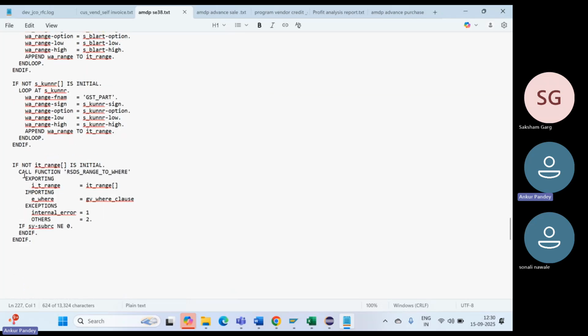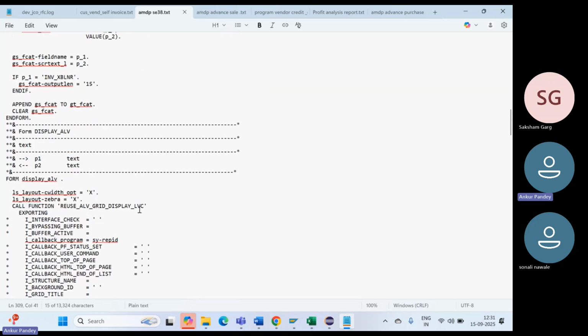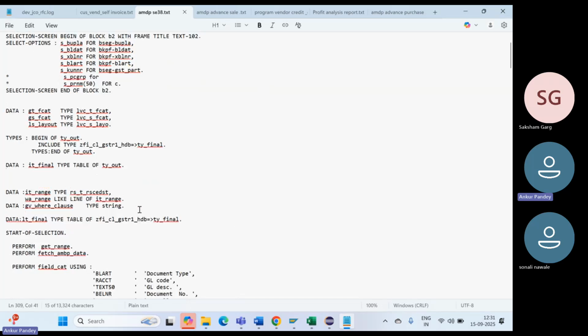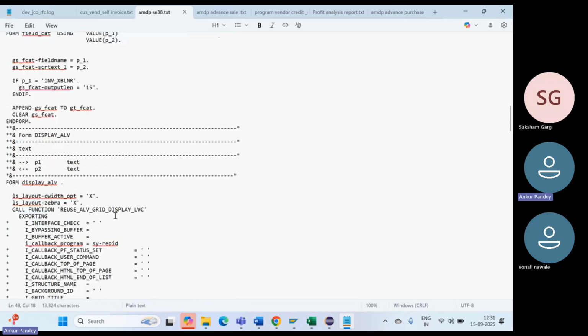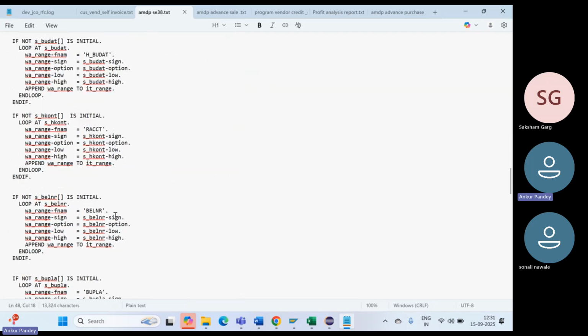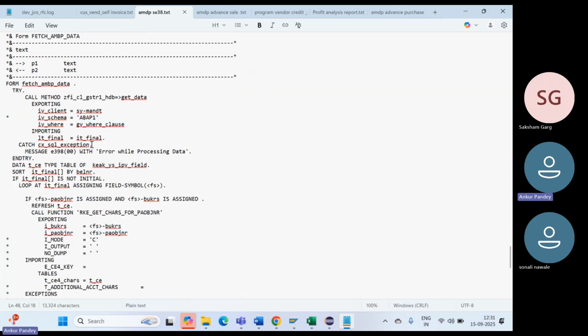You can't pass the select option directly. Then you can call a function module to build the where clause. After building the where clause, then you have to call the AMDP class. So the AMDP class where I'm calling, yeah, this is the AMDP class I'm calling.